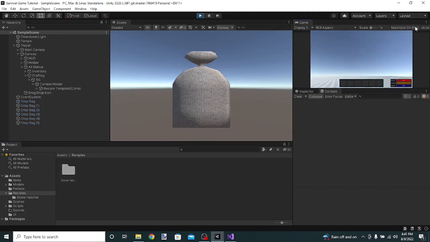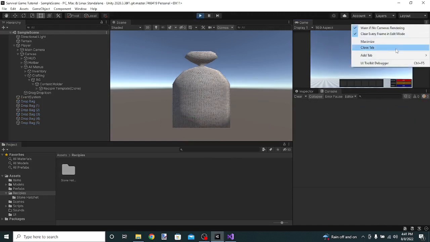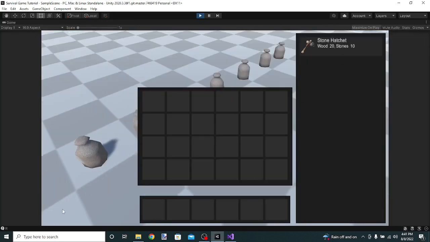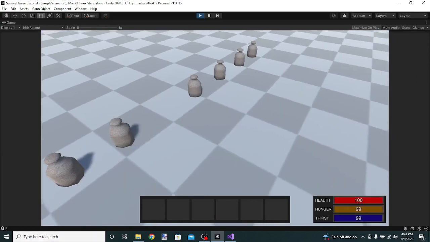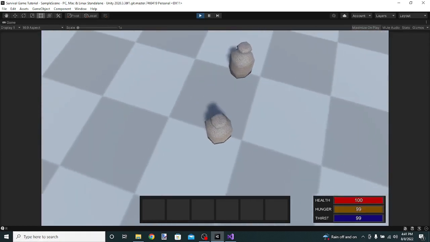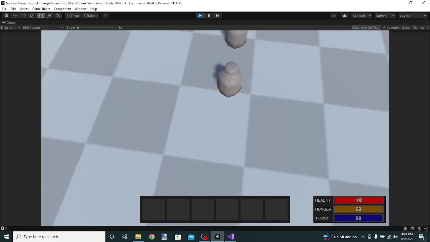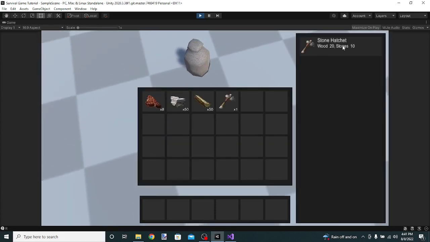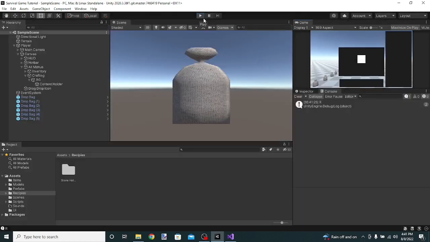Okay, let me just maximize it. Okay, so if I click on it, yeah, nothing's happening because we don't have the resources. I'm going to go ahead and pick the resources up. There we go. So now I should have it. Okay, it's doing it instantly because I have it. Okay, sorry, just got a message.